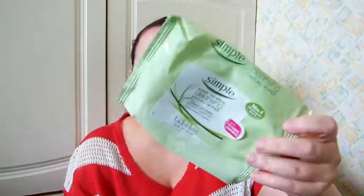I used up my Simple face wipes to take my makeup off - these are the only face wipes I ever use and I love them. I also used up my Ed Hardy perfume - Hearts and Daggers - and I just love the smell of it, can't get enough of it. The only makeup item I've used up is the ELF Complexion Perfection - it seems to be taking me ages to use up my makeup, but that one is now all gone.